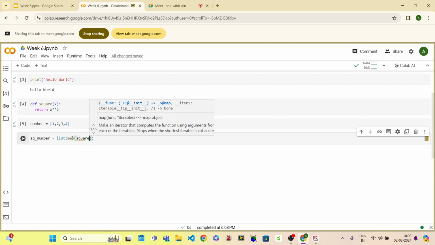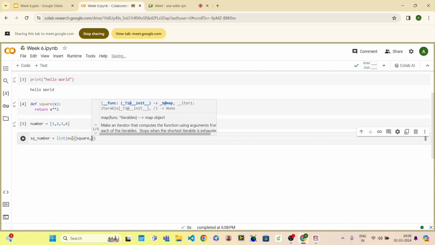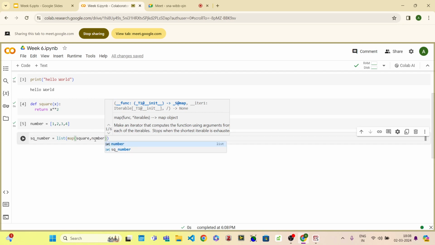Okay, and what is it doing? It is taking number. Okay, no. So we should write square, then comma, and that iterable is number. So what it will do, it will take each value of number as an argument in the square function and will store it in a list, and that list has a name, square number, SQ number.